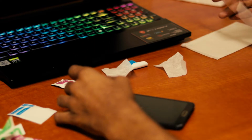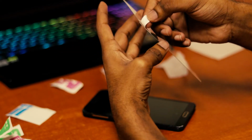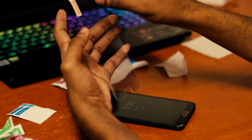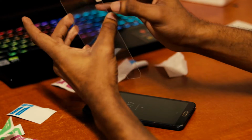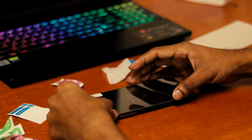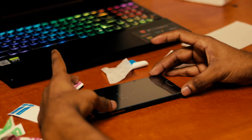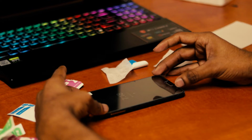And now taking our tempered glass, this is the area where we have to put on the devices, because this side has the adhesive for the screen, and we have to put it like this almost. So now, first of all, we have to align this tempered glass. Good.